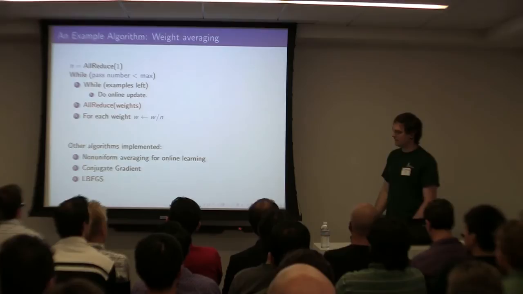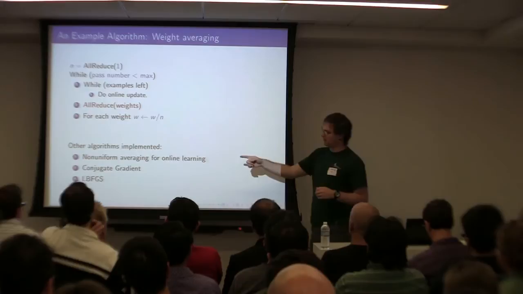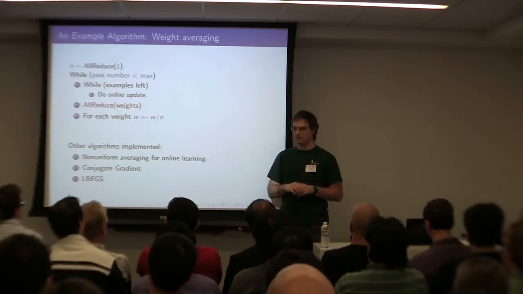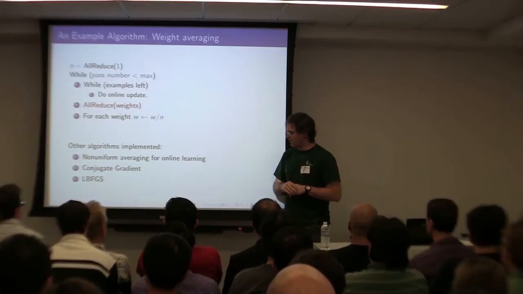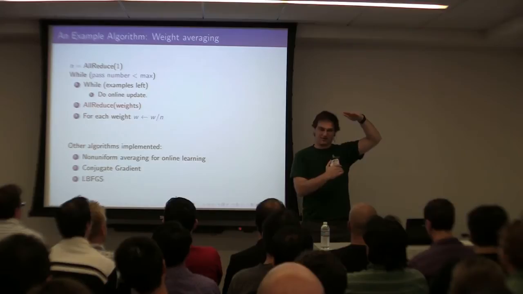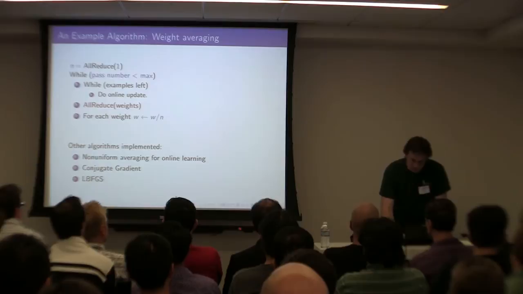LBFGS is one of these miraculous algorithms that was made in, well, the BFGS was in 1970 and LBFGS was 1980. The core idea of LBFGS is that you approximate the inverse Hessian directly. And it's one of these algorithms where you need to write about this much code very carefully, because if you make a mistake, it won't work, and you'll have no idea why. So it's the kind of code which you would really not want to touch when you're trying to realize things.